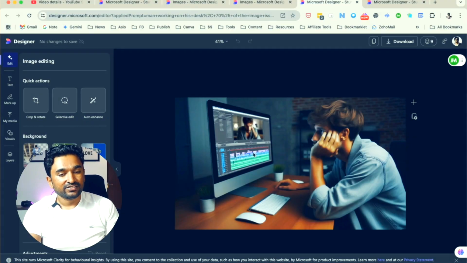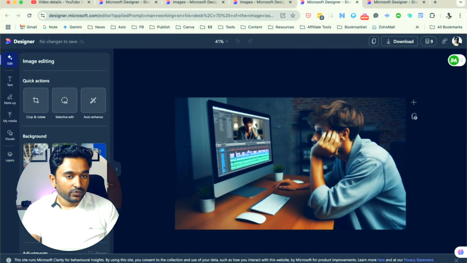But if I add text to the entire image, the image will not be visible. So here what I can do is I can separate this man, this subject, from the background, and I'll put the text between the background and the subject. So between the 2 layers, I will add the text. So here is a really nice trick that I use inside the Microsoft Designer for creating this effect.